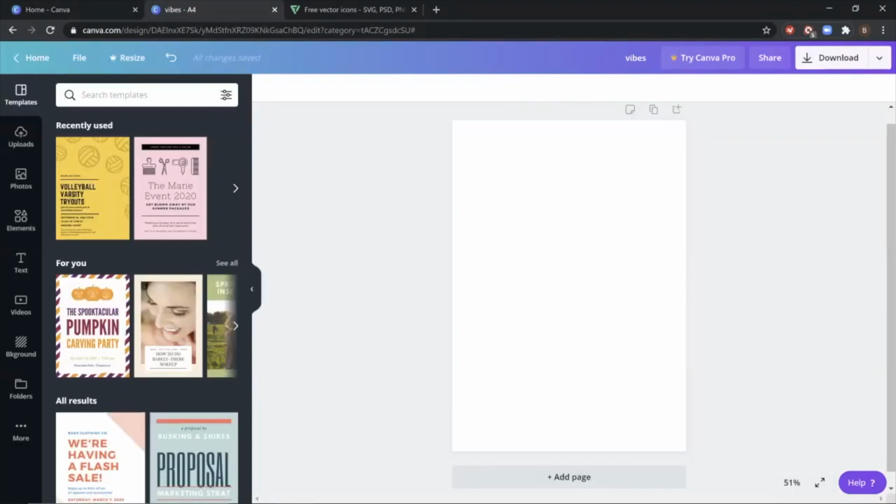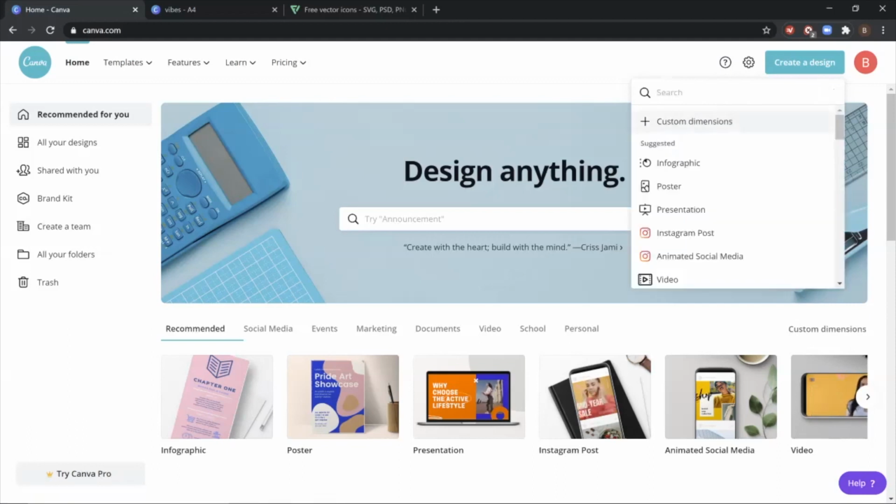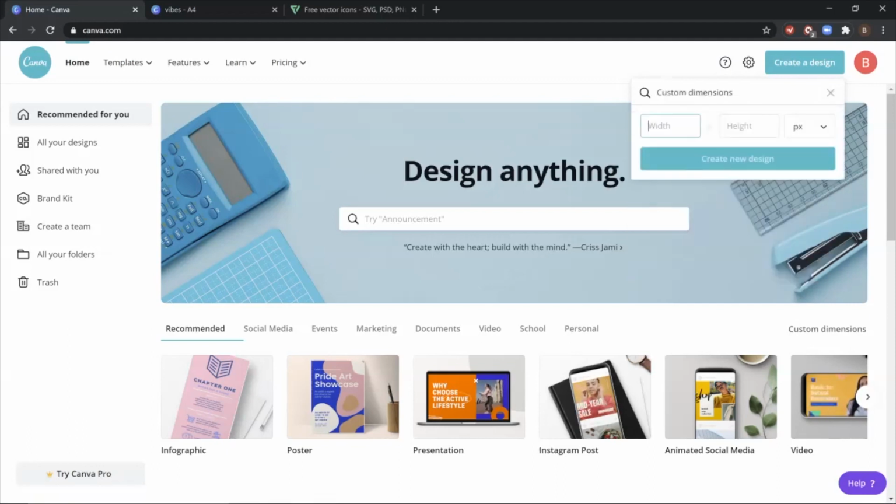But if you're thinking, I would really want it to be in landscape mode, right? Where it's more horizontal rather than vertical. All you got to do then is look at the dimensions, 21 by 29.7 centimeters, and then just do your custom dimensions. If you have your custom dimensions, you can do it in pixels, inches, millimeters, centimeters, whatever you need, right? And so you just reverse it. The width would then be the 29.7 and the height would be the 21 centimeters, right? Find a size that works for you.